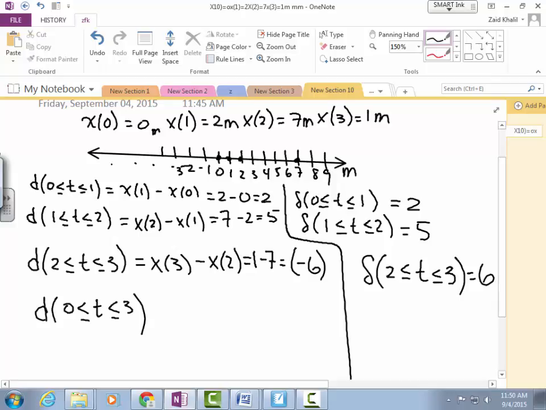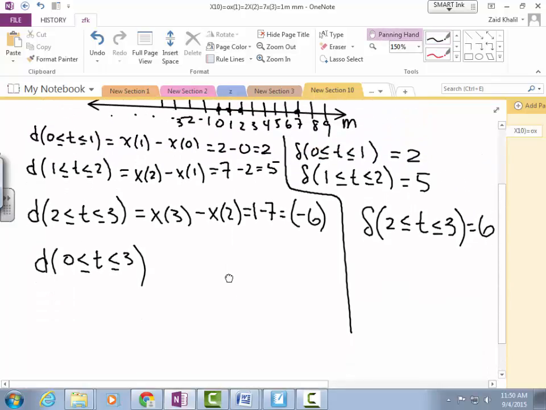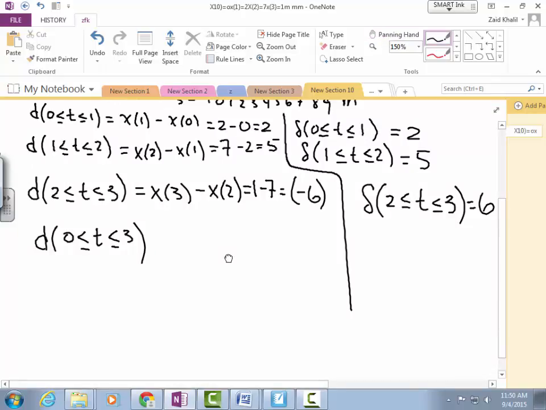So what do I do? Well, I'm going to need more room. That's the actual answer. Because if you take a look, let's add each of the individual displacements algebraically. So what does that mean to add it algebraically? That means that it's equal to x of 3 minus x of 2 plus x of 2 minus x of 1 plus x of 1 minus x of 0.